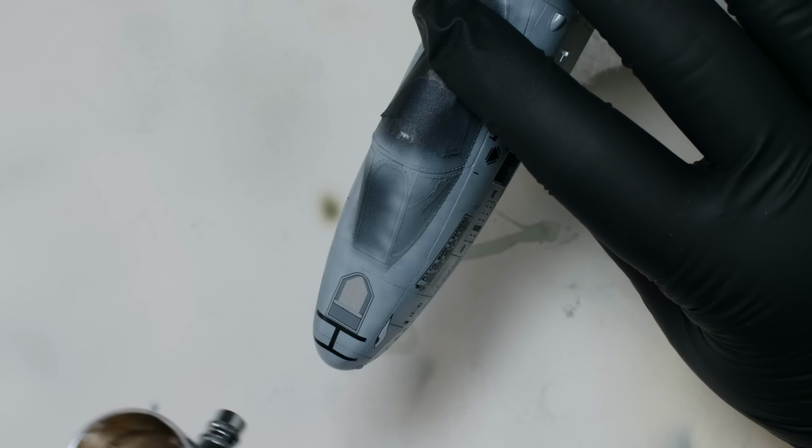Once all the decals were done, it was time to add another layer of dust varnish, and then I added some panel washes.